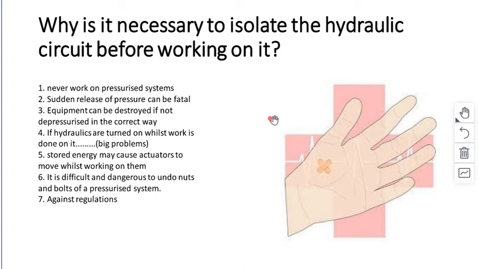And then the next question is, why isolate the hydraulic circuit? Same as what we've done in electrical engineering, you have a lock-off, tag-off. You have to make sure that, for example, you're working on a production line and you're changing something on the hydraulics, somebody else might come along and say, why is the line standing still? Just turn on the hydraulics, and whilst you're working on it, you suddenly get oil at a pressure of about 100 bars squeezing out of a pipe, and not just dousing you, but potentially causing serious injury as well.